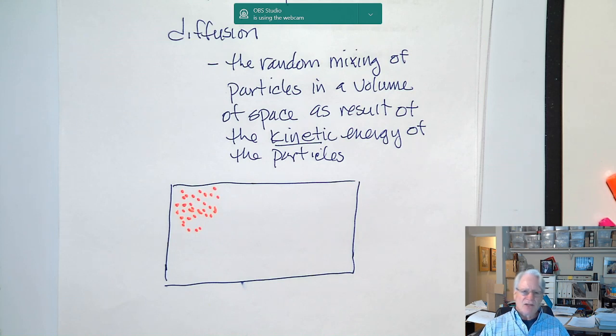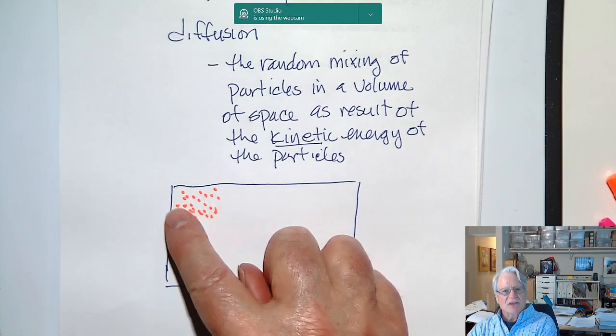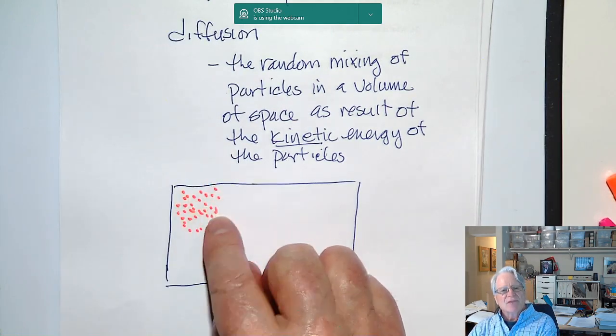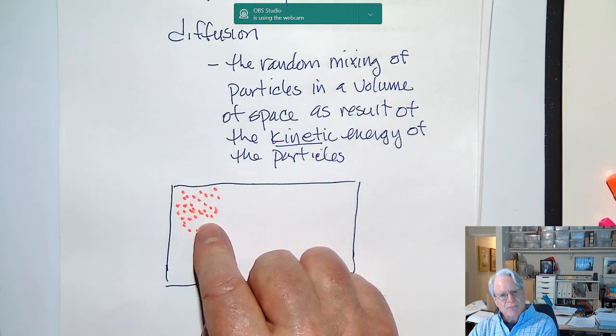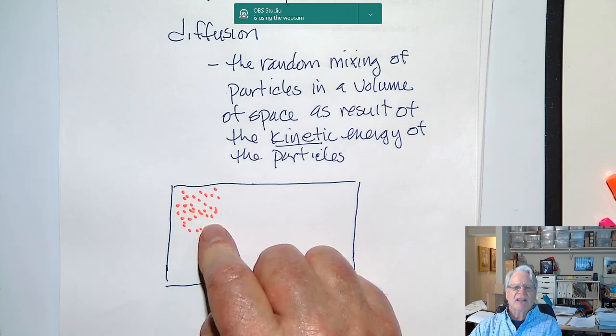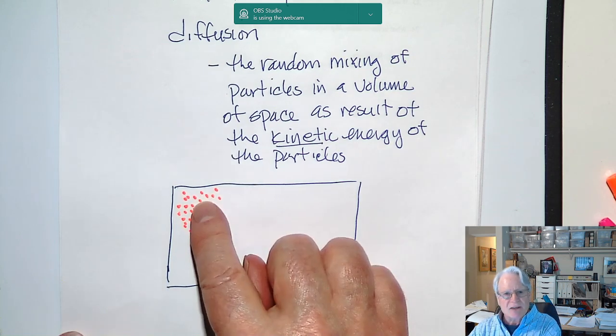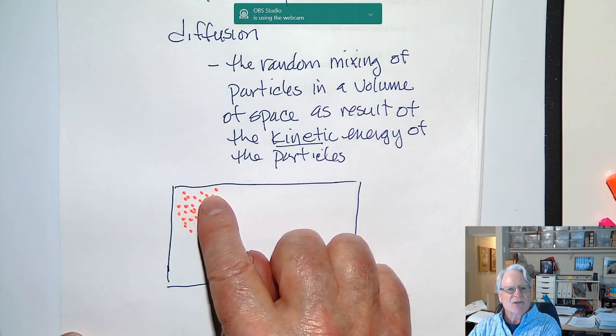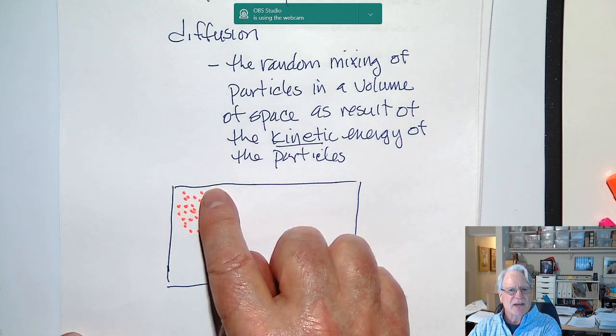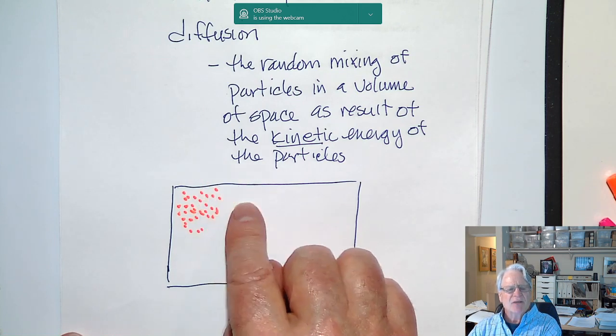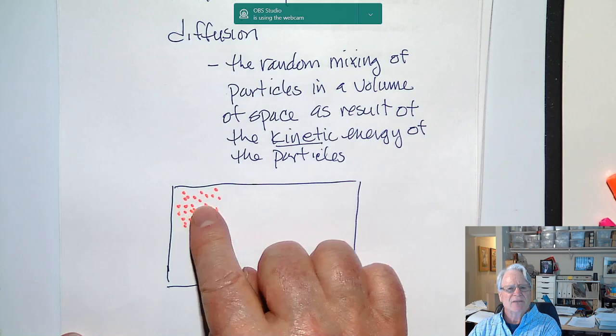But all systems contain kinetic energy unless you're at absolute zero, and not Fahrenheit and not even Celsius, but Kelvin, absolute zero, and then there is no more kinetic energy, and we don't know what the state of matter would be in that condition. But be that as it may, what I've drawn here is a concentration of these particles in this corner. And because they have kinetic energy, they're moving. And they're moving in a straight line until they hit something. And what they're going to do is they're going to hit their neighbors. So that molecule is going to hit that one, and it's going to bounce off, and that one will bounce off. And they're just going to be hitting and bouncing off in a variety of different directions.